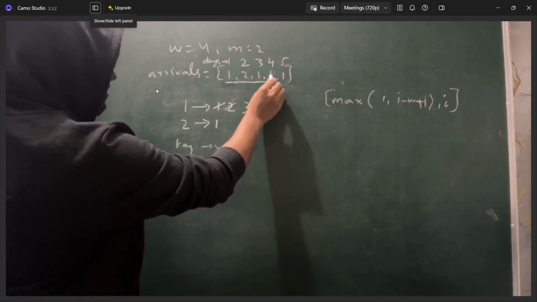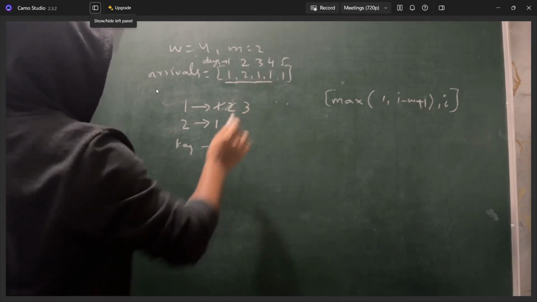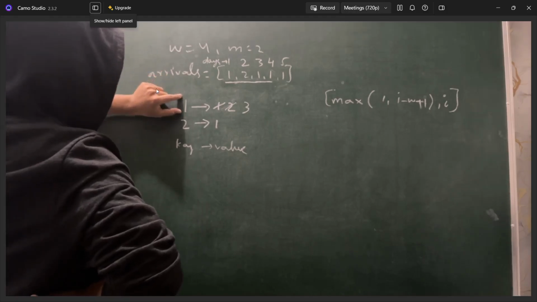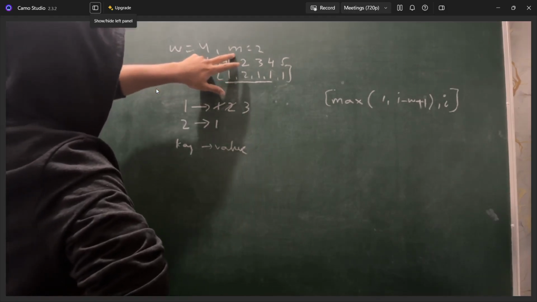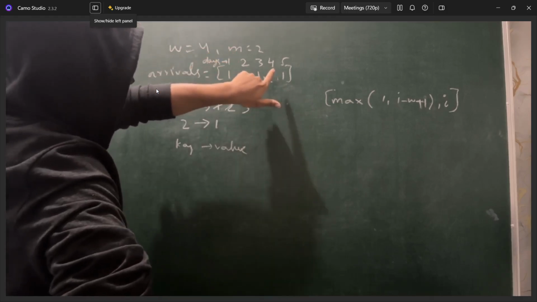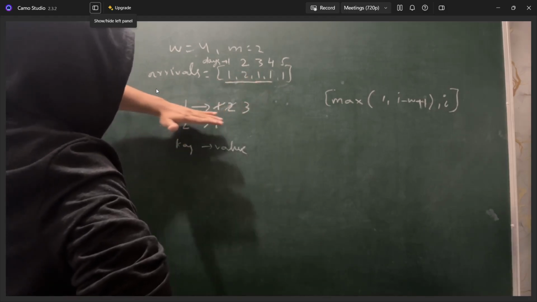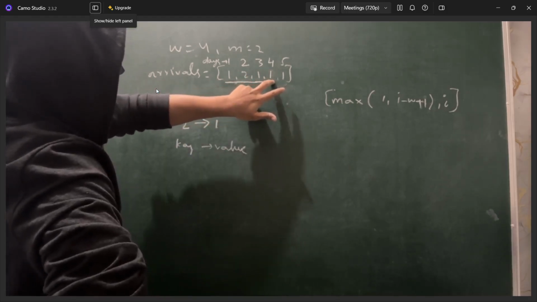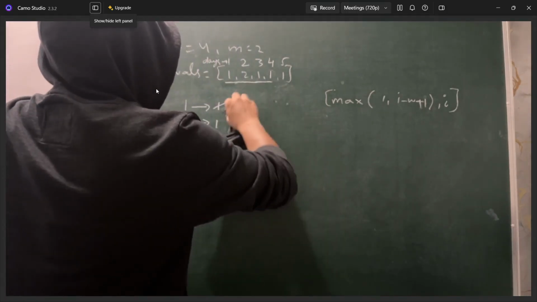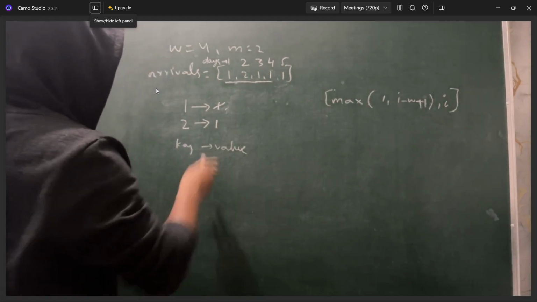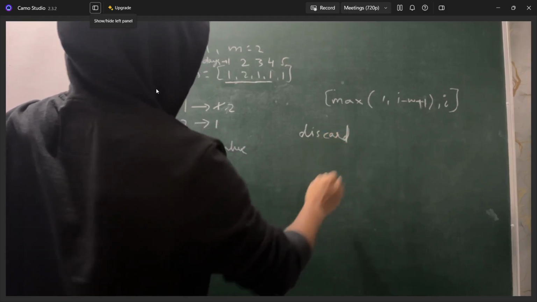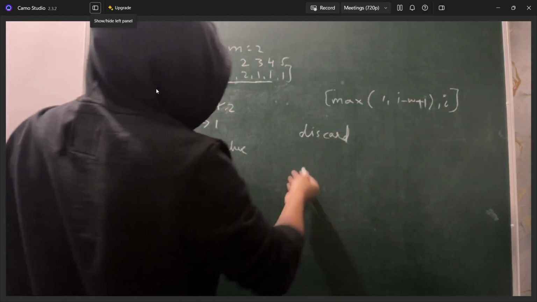So that's why you should not be taking this element, because in the question they have said the frequency of each item type has to be lesser than or equal to m, not more than m. If you try to choose this element and it happens to be more than m, you just discard this element. So I'll be discarding that. So your frequency is 2 only, and for the discard, one variable I'll take.